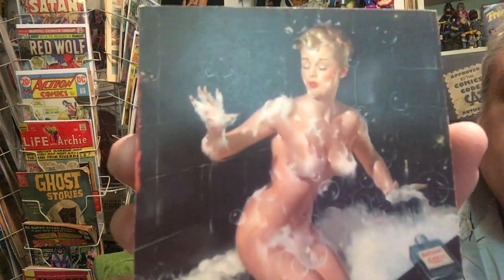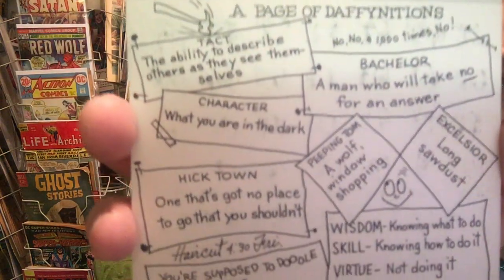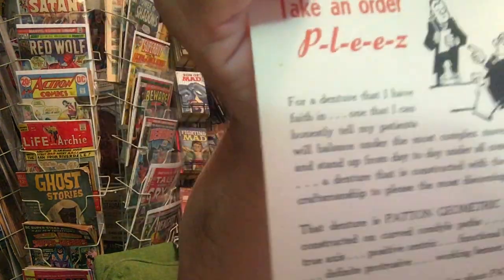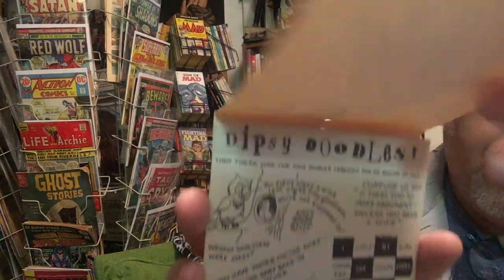Here's another pin-up calendar. Open it up. You've got the little amusing jokes. I'm sure you can freeze frame and read these hilarious jokes. And this one is, oh, it's an advertisement for the calendar company. I think that's what these are. They're samples. So if you wanted to have a calendar made for your mechanic shop, you could pick out a girl, and then they're showing you how good their graphics are. So that's what all these are. Samples from a calendar company.